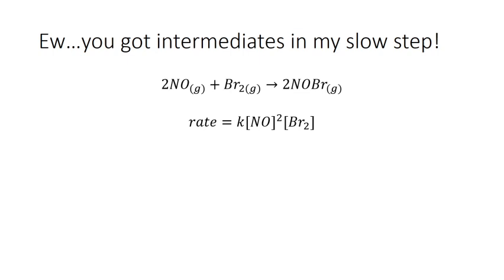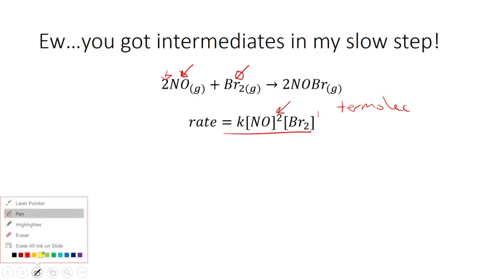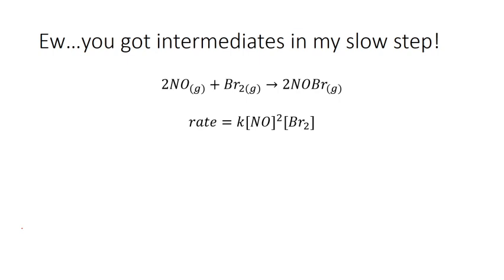Now, what happens in a reaction like this? The rate law that we would write is NO, two of them, interacting with a Br2, and so this would be our reaction rate expression. If you take a look at this, we've got 2 and we've got 1 here. That is termolecular, which, as I said before, is not likely. So we need to take a look at some reaction mechanisms that might allow us to write something that will occur.